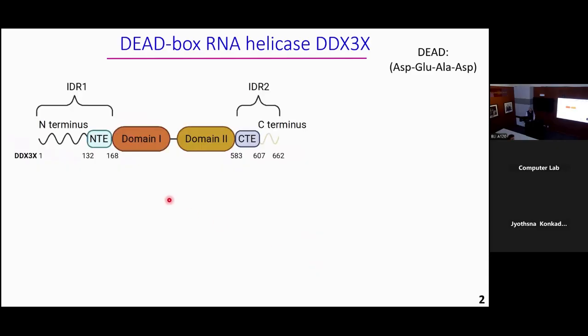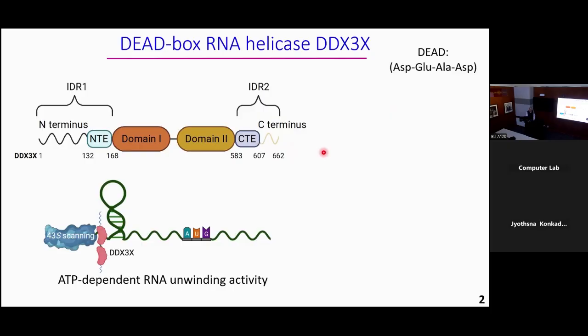Here's the domain structure of this protein. It's got these two domains, which are called Rec-A-like domains, and this whole family of proteins is called DEAD-box proteins, because they all have this sequence in the active site where they're ATPases, where the nucleotide binds. And they have N-terminal and C-terminal domains, and then these strings of disordered peptides, which are called intrinsically disordered peptides, and you'll see that's important in what I'm going to tell you about.